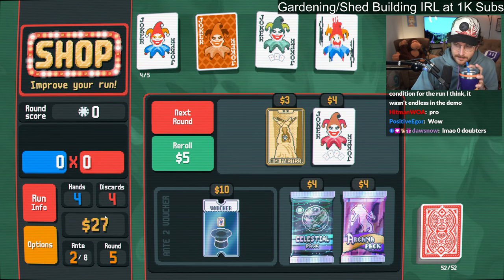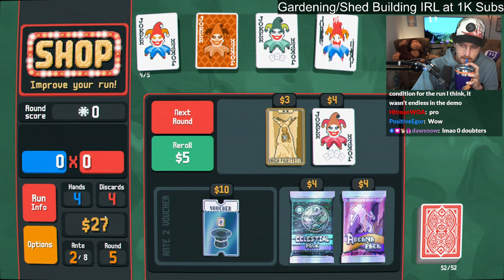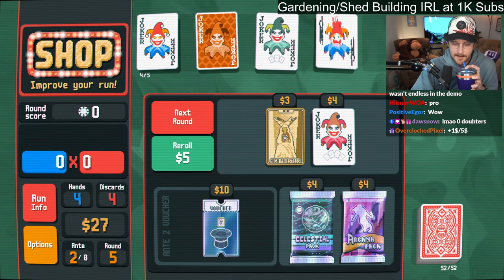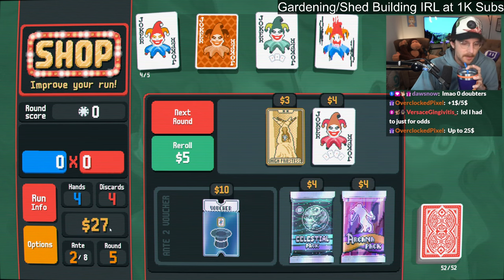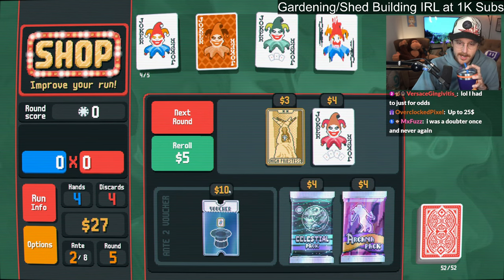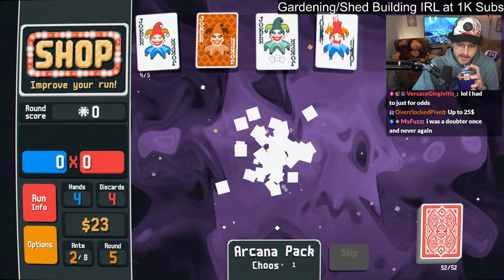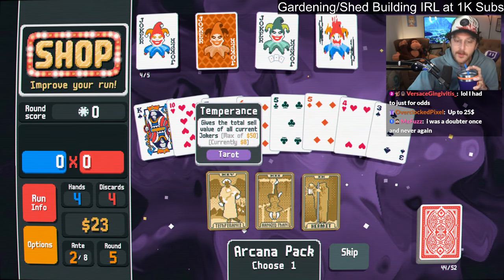Doubters? That's good money, though. They saw that 2,000 bomb. Plus 1 per 5, but doesn't it cap out at 25? Yeah, up to 25. So, theoretically, we could do one more save, but I'm going to buy an Arcana pack. We'll lose 1 interest here, but we'll start to scale. Or we'll get stronger, I should say.